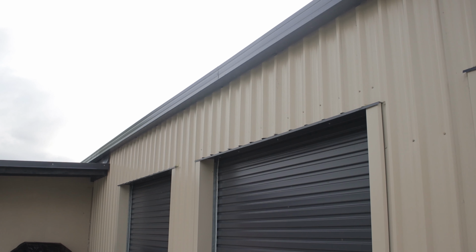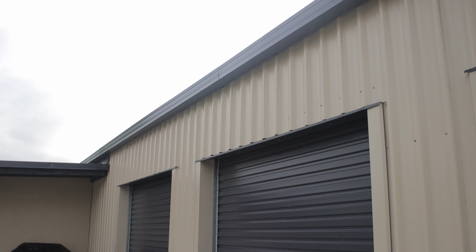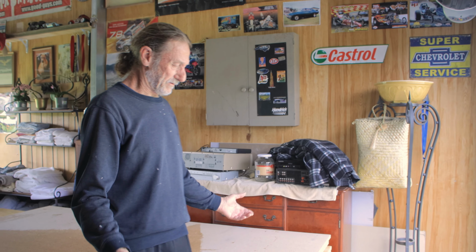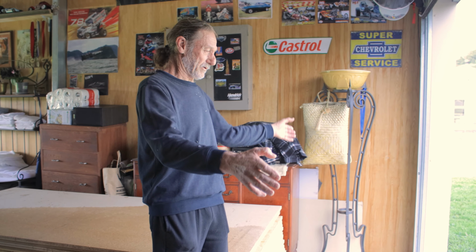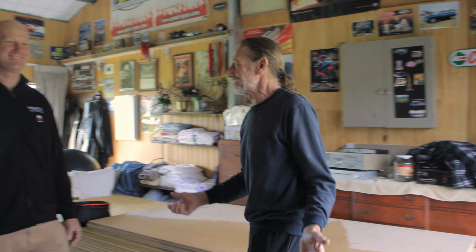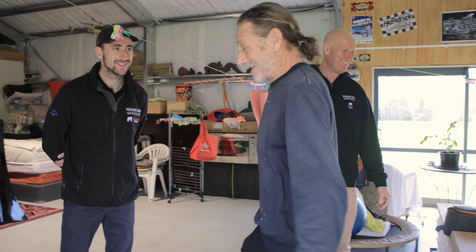You installed the roller doors yourself as well? So once again, I don't physically lift anything by myself. You have to be smart. I've got a Chev pickup truck, so I have that in here and I could lift the door up onto the tailgate, then lift it onto the side of the thing, put the bracket on, put one end on, lift the other end up. You just have to be smart. And they're not heavy. I understand why you got the roller door motors in. Obviously you had to lift most of the stuff to build the shed. The last thing you want to be doing is opening the door by hand as well. So you've got to treat yourself. I did that for the missus so she could park a car in it, but she doesn't do it.